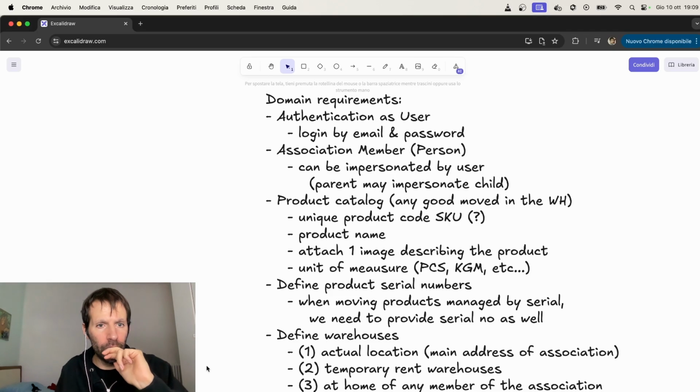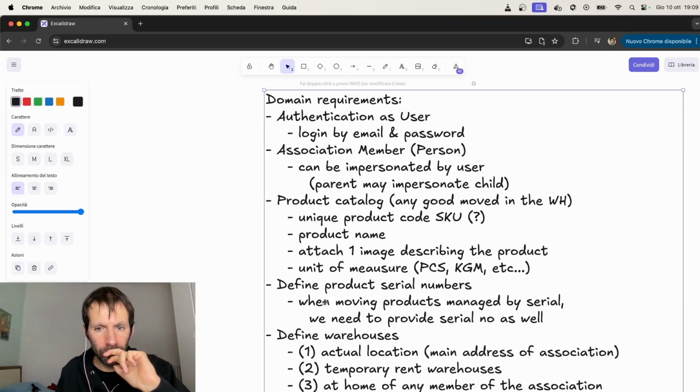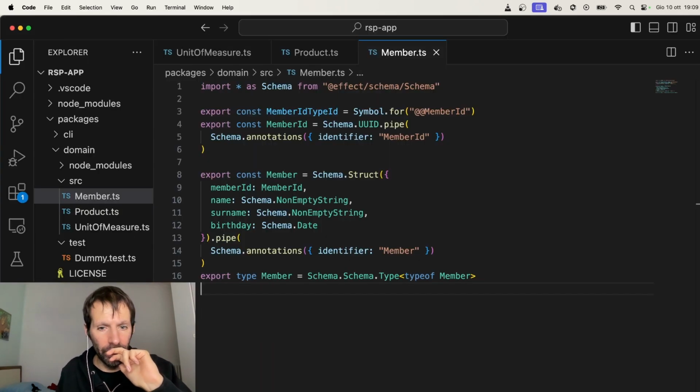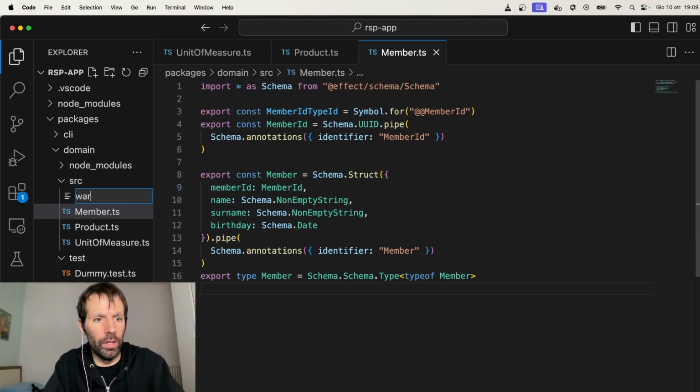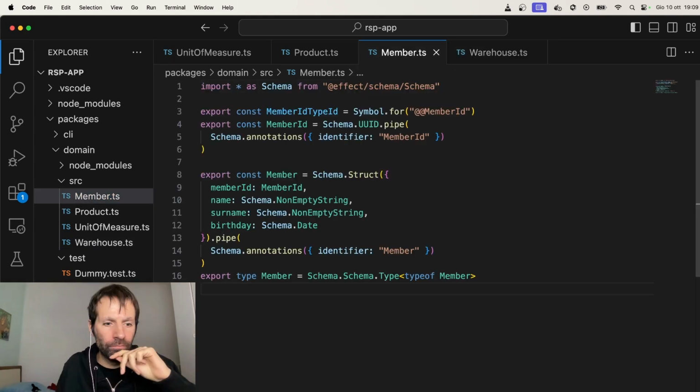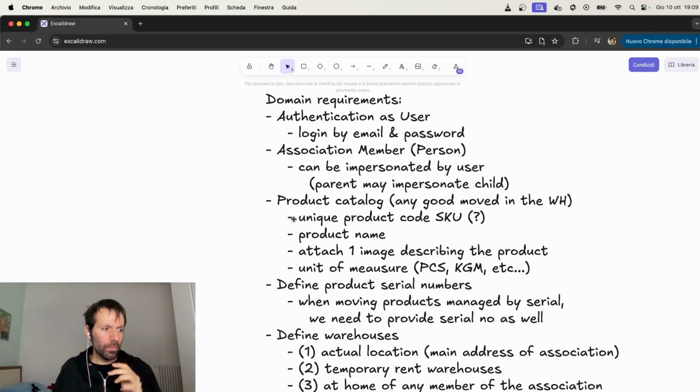Okay, so back to our drawing board. We have defined a product, a member, and maybe we can also define a warehouse. So we have defined as a requirement that we want to have different kinds of warehouses.